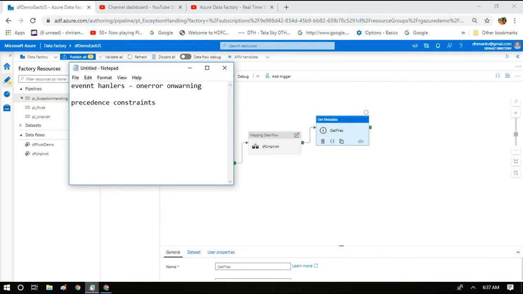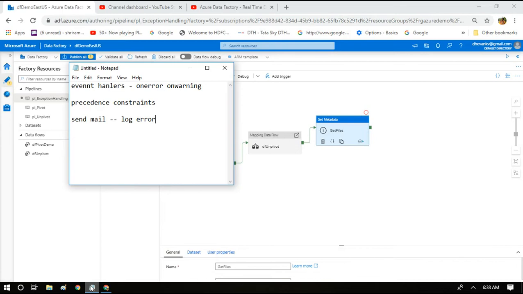So after capturing the errors, you can either send mail or log your errors in text files or any other file. This is how we can capture and handle errors in SSIS.